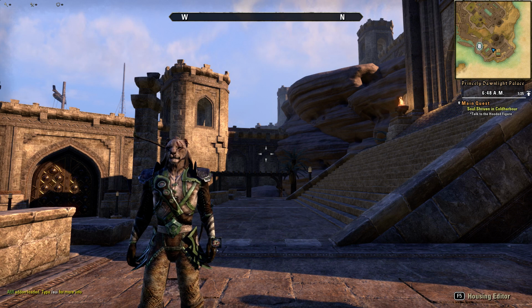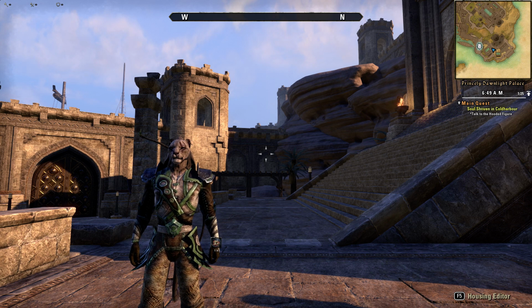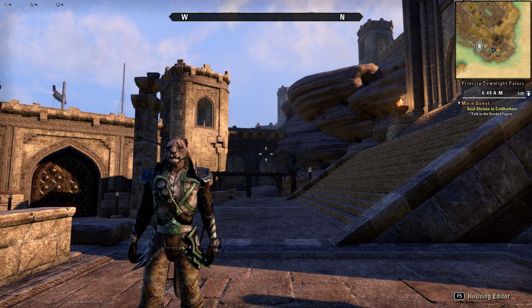Today I'm going to release, not a new build, but something that a lot of people have been trying over the last few updates, and that's a bow build. This is a Warden. I call it the Sniper. Kind of a weird name, I know, but it does work.